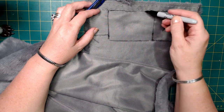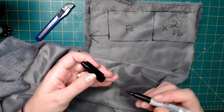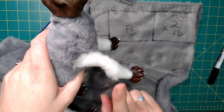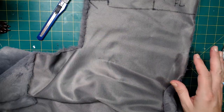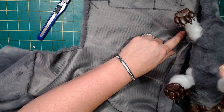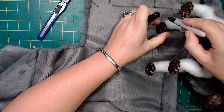And once again, not using the selvage, because we want our stretch to be correct. And selvage does give you a different stretch. FL, front leg, just in case I drop them on the floor and put them in the wrong place. And then we will mark out for the back legs as well while we're here. Once again, from the top of the leg hole, lay him out, straighten it out a little bit, and mark it.